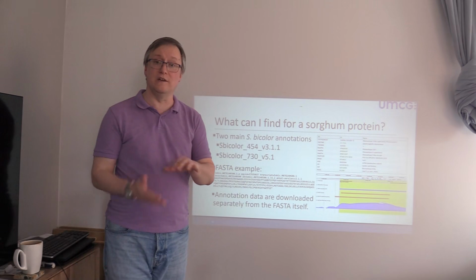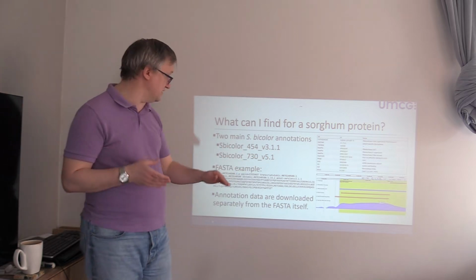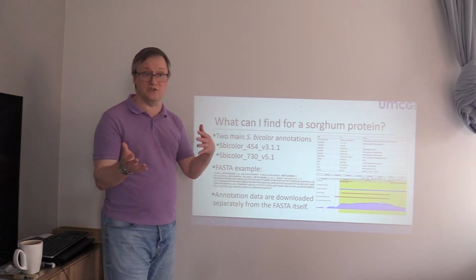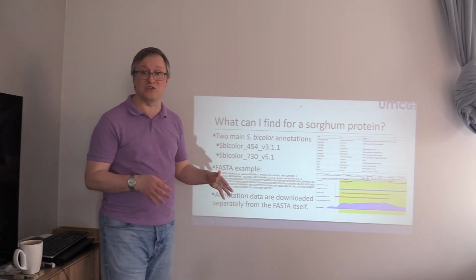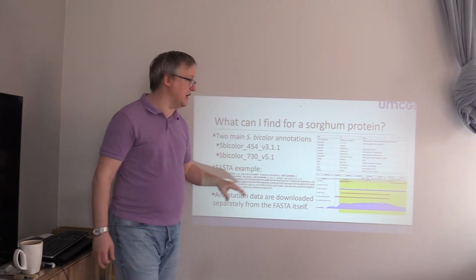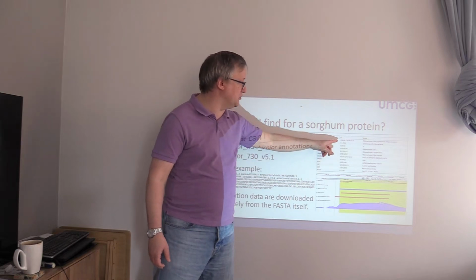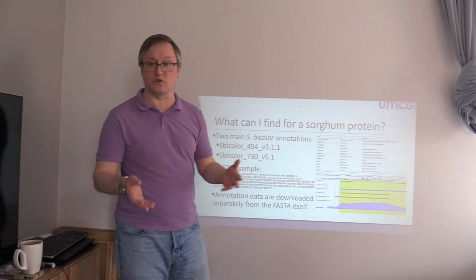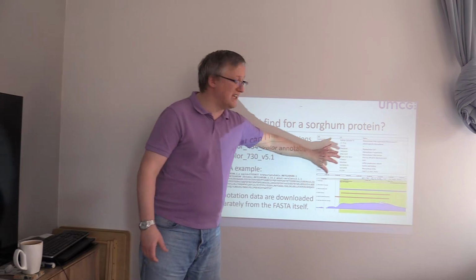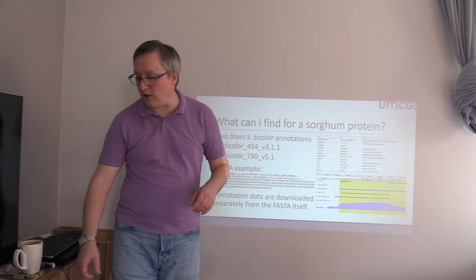But what you don't find there is a description line. And you don't find the gene ontology codes, and you don't find the InterPro hits for this. They do have these, but you must download the annotations as to what these genes represent elsewhere. It's a separate annotation information file. So that information is kept out of the FASTA and kept separately in a different table. If you go looking at this on the website, you'll find all kinds of information like Gene3D, links to putative structures of these things, InterPro hits of other sorts, PFAM, COG, gene ontology, etc. This information on the website is not coming from the FASTA, it's coming from this annotation info file.